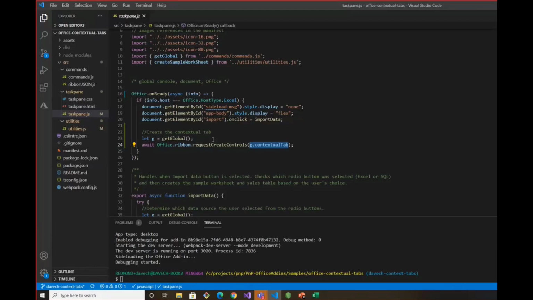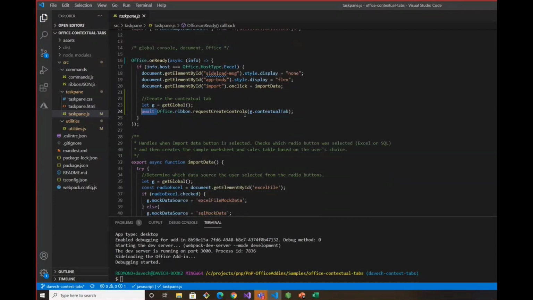So if there are things on there that you're not going to show yet, just make sure they're in there, but invisible. Also, make sure you await it. I made the mistake of not doing this the first time I was putting this together, and one of my events was firing and then immediately trying to update the ribbon before it was created, and you'll start getting errors about IDs not existing and stuff like that. So that's just a safety tip. Make sure you wait for it to be done. So that's how you request it.